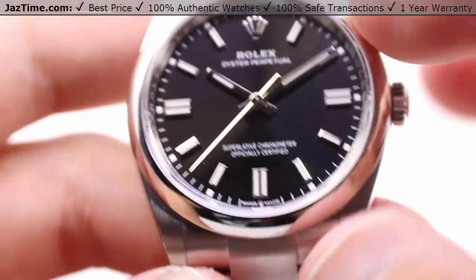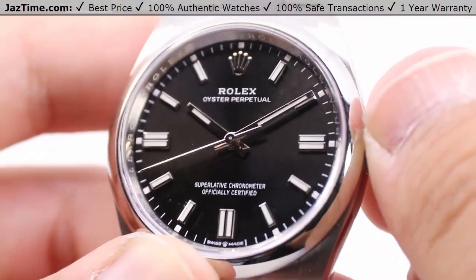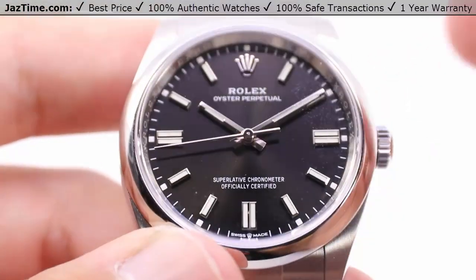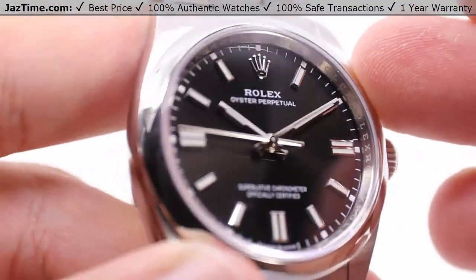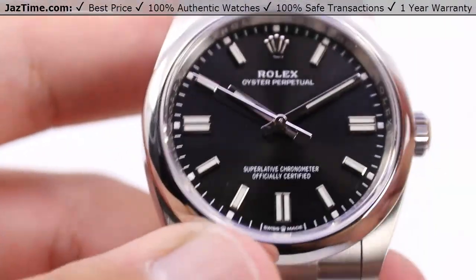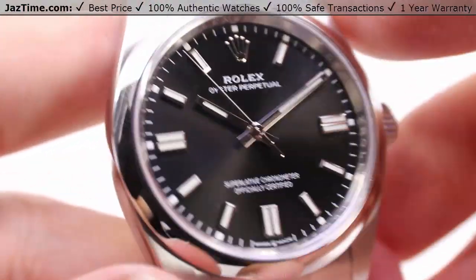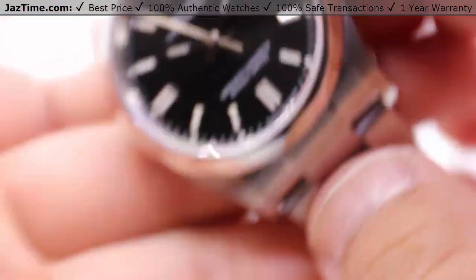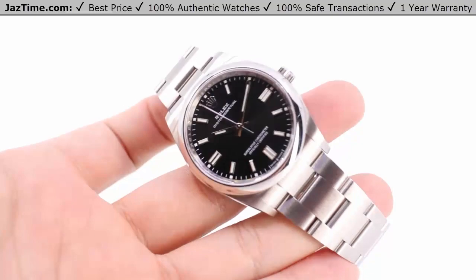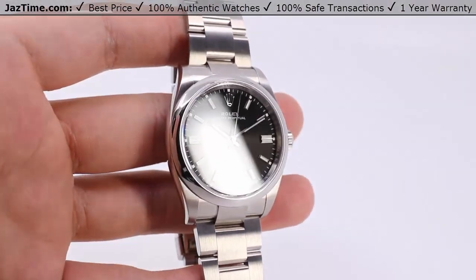You also have a bidirectional winding rotor on the inside, so simply winding the watch to its full capacity and keeping it on your wrist will keep it wound using your natural wrist movements. The rotor just rotates around that center, keeps that mainspring charged all the way up to an approximate 70 hours of power reserve. That means you can set this down on a Friday evening, pick it back up on a Monday morning, ready to conduct business, and you'll be good to go. No need to wind the watch at all.